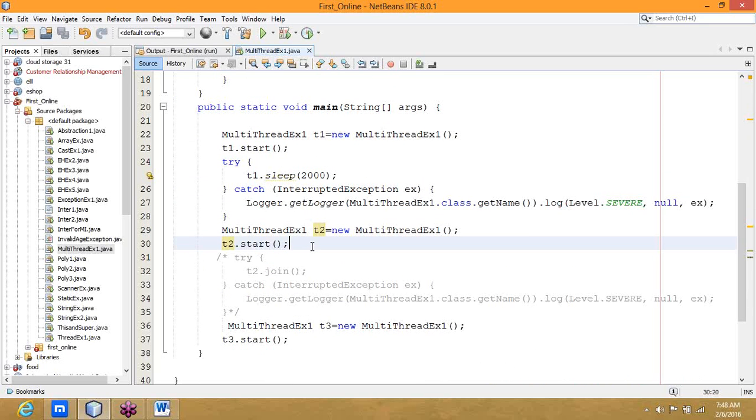See, in real time no one is using applets. Previously they used pure AWT, now we got the swing implementation. Nowadays everyone is using swing only. No need to learn AWT.